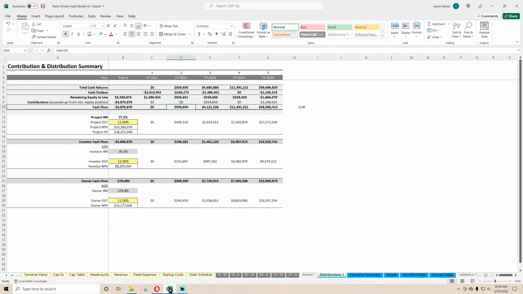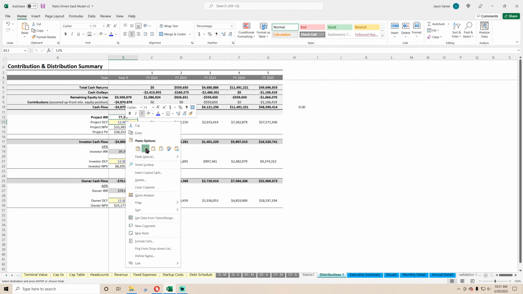So the model is assuming the total cash needed is all up front, and then any contributions, distributions after that, any contributions required, like these negative months here, will then be funded by any available equity that wasn't used in the initial startup costs. So the remaining equity to use is here, and it goes through, and then when that's negative, you then sum these up to get a net cash available for the period. And then that's what we're doing for distributions and discounted cash flow analysis, where you can see the net present value. And remember, the internal rate of return is just the rate that you can apply to future cash flows to make the net present value 0. So on this, if I were to put the internal rate of return here for the discount rate, this net present value would go to 0, as you can see there.